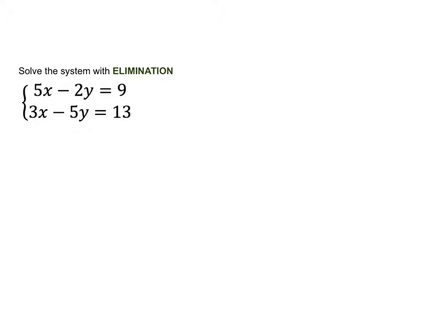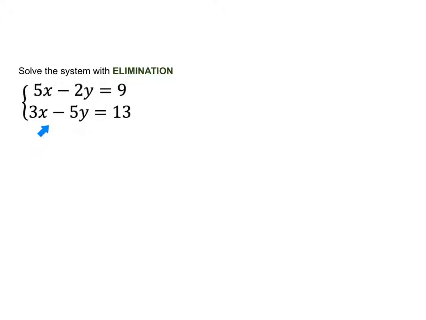To solve a problem with the elimination method, we are going to literally add the two equations together in hopes that something eliminates. Now I picked this problem on purpose because nothing eliminates right now. So this is one of the harder ones where we're going to have to do a double transformation. We're going to have to multiply the first and the second by different numbers and keep ourselves organized. For example, I could ask myself what the first multiple of 5 and 3 is, and it would be 15.